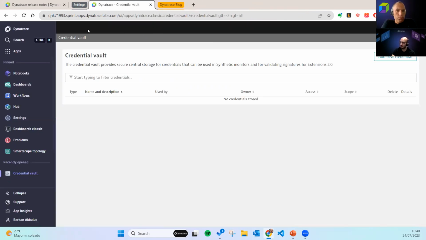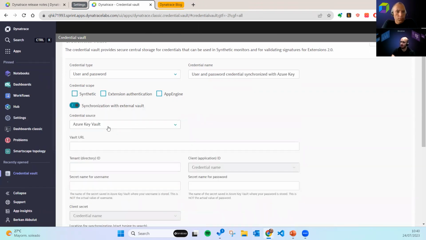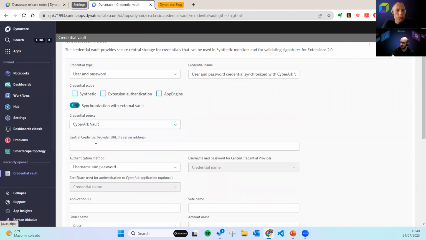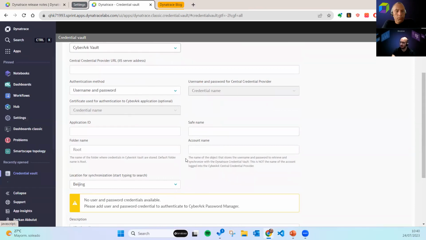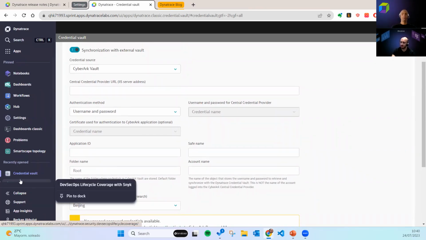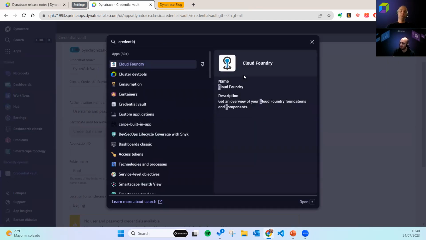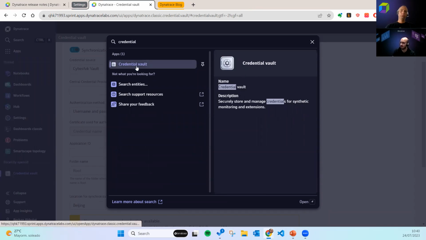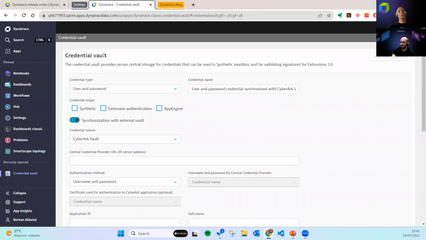And as I said, as a new credential vault option, we added a new CyberArk authentication method, and here is the option that you can see as a selection. Once you click on this, you can define your allowed machines and a host name, IP addresses for selected locations available here. This is all you need to do under credential vault application. I believe we have this section as an application directly. Let's see if it's available. Yes, exactly. If you search for credential vault, you will access this page directly from your platform. Cool.